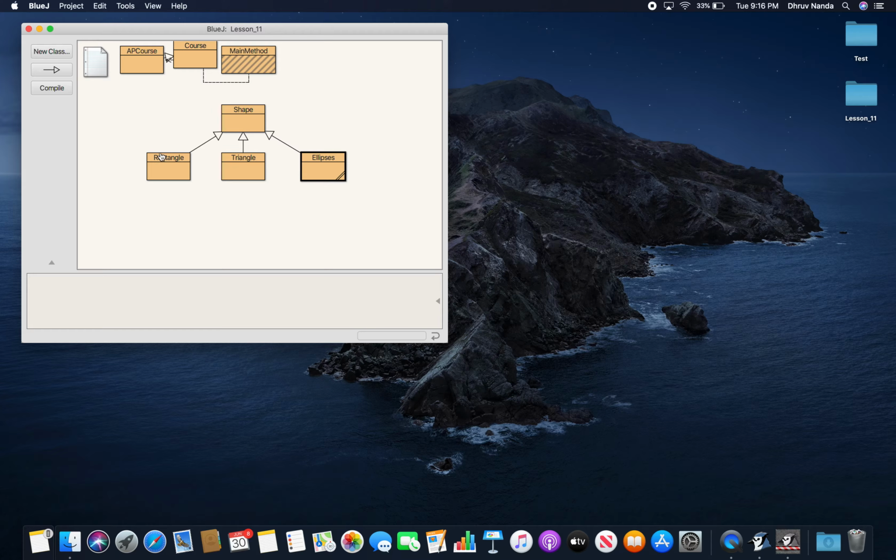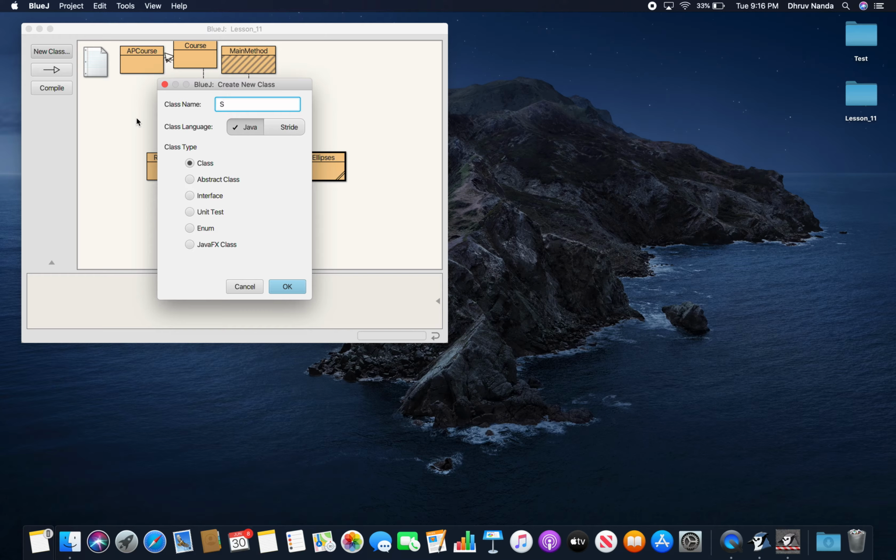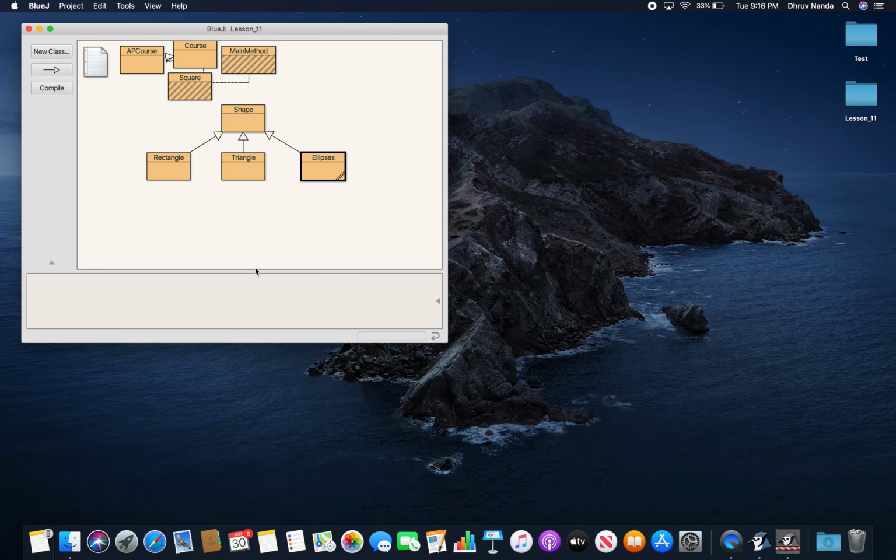Think about it this way, all right? The rectangle can also be a parent class. Give me an example of a rectangle. Well, we have squares. So square. This is a commonly known thing. Squares are always rectangles, but rectangles are not always squares. Rectangles do not have to be squares, but squares are always rectangles.